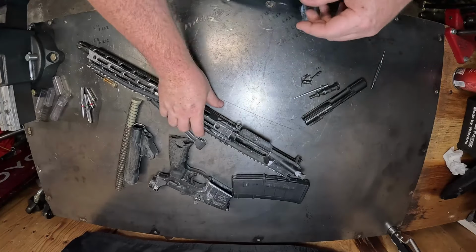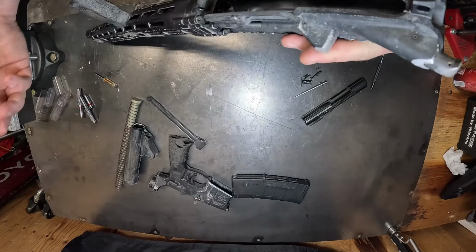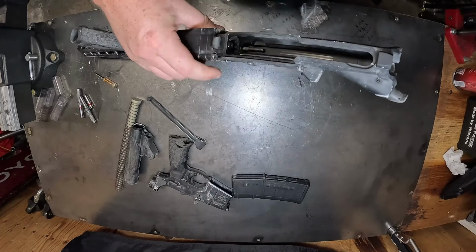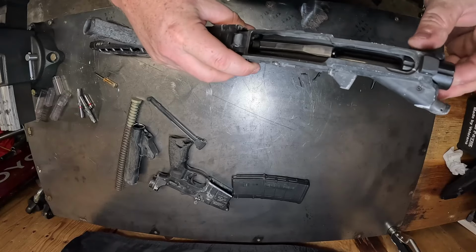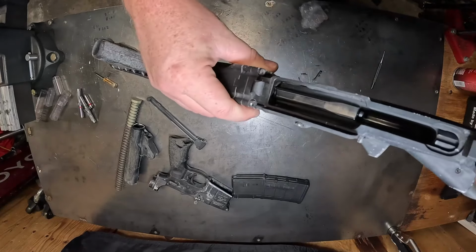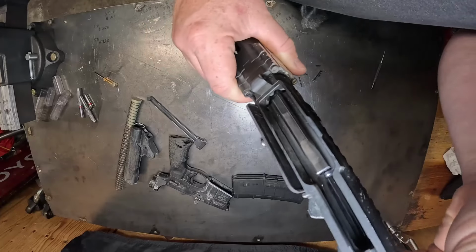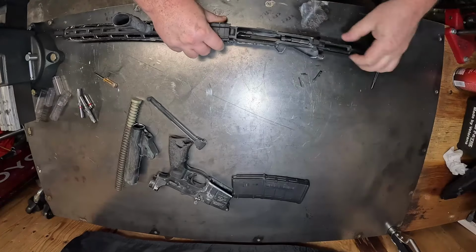Now let's do the headspace on here. Our go gauge. All right. Got our go gauge in. Here's the BCG. Does it close? And it closes. Looks like we've got very little to no wobble. There is a little bit of bolt wobble up and down, but that's good.